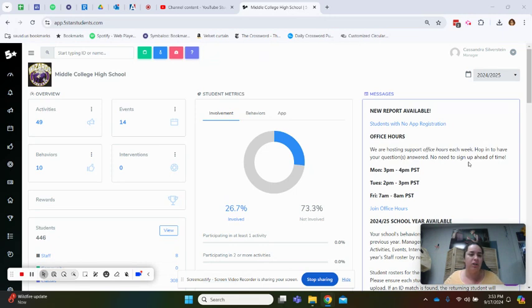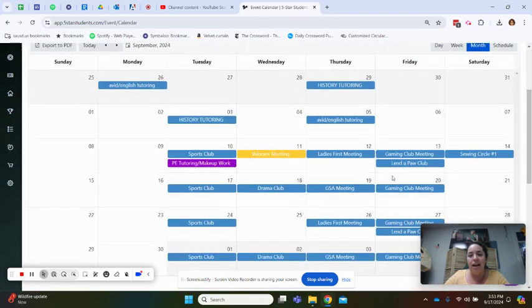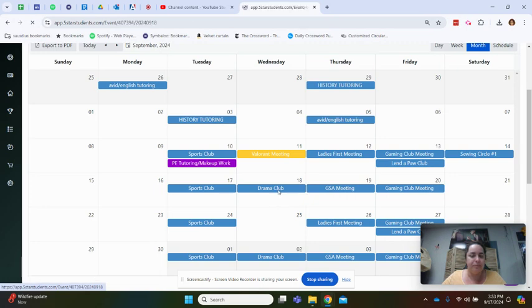You can see I'm already logged on here to 5-star, and I'm going to go right from here to the calendar where our events are set up. I can see that so many of you have already started dropping your club events here on the calendar, and you've done a beautiful job. I know a number of people have created check-in schedules. I've created a drama club series of events, and I'm going to show you how to create those check-in schedules in various ways. So jumping right into it.